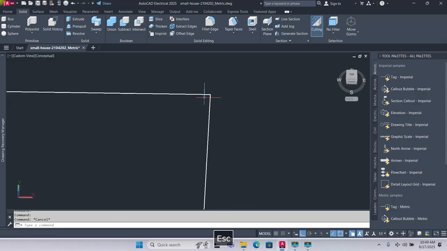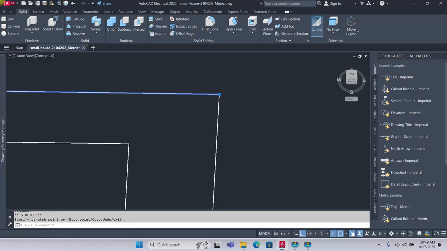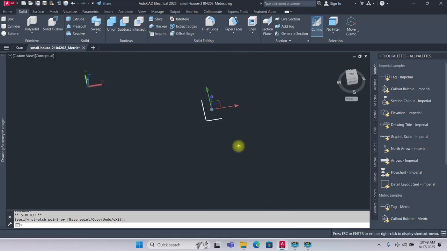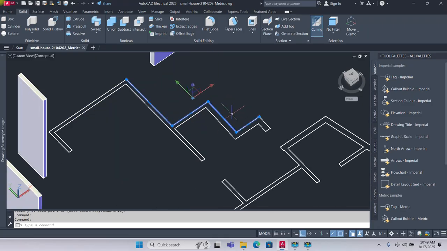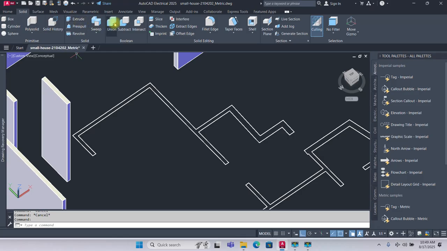Something is missing because some line is not joined here. So let me just drag this and snap to that point. And then select this, J for join. So it's still not working. Again, let's run that extrude under our solid as well.